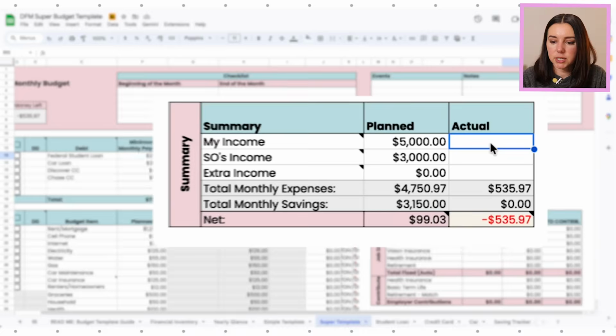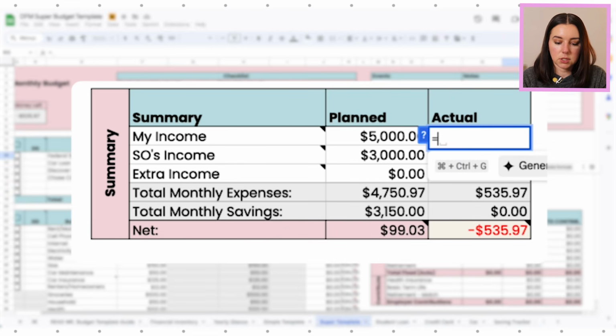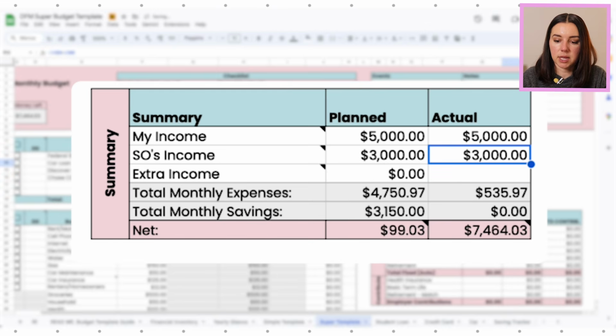So back in the summary table, you're going to record your actual pay stub amount. So maybe it was $2,500, and how you're going to do that is you're going to click inside the cell and click equals. Then you're going to hit $2,500 plus the next paycheck amount, which totals your $5,000. Same thing with your spouse's income. So $1,500 and $1,500 would go in their line item. And then any extra income, maybe you sold something on Facebook Marketplace, and then that gets added as well.